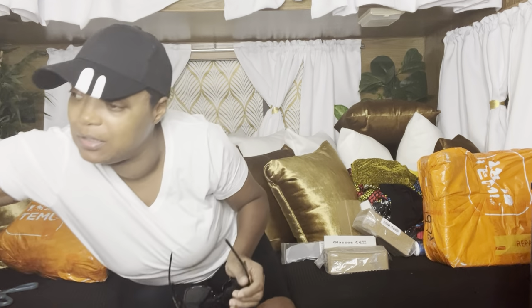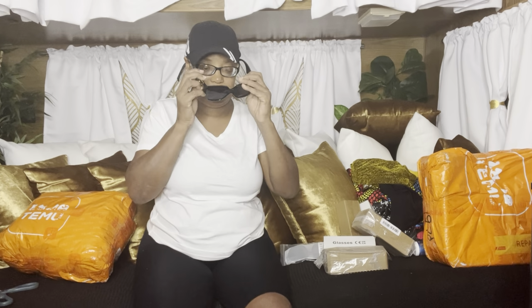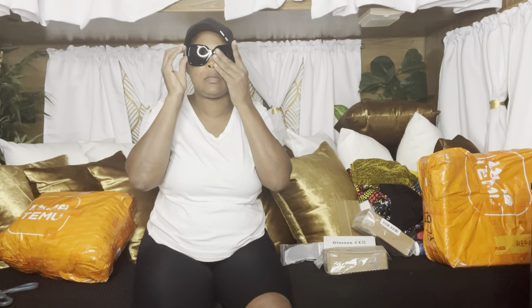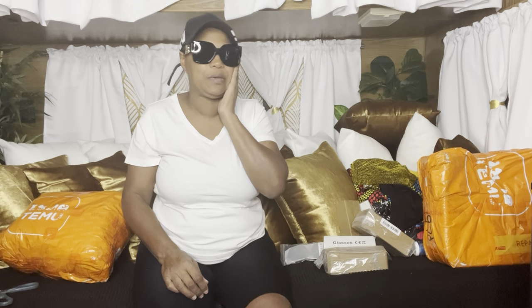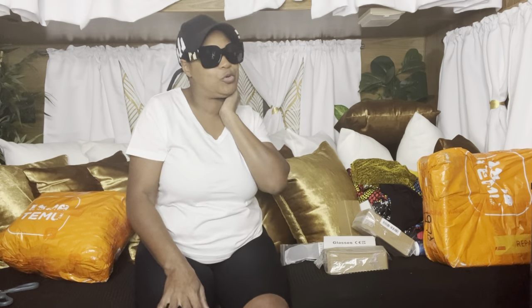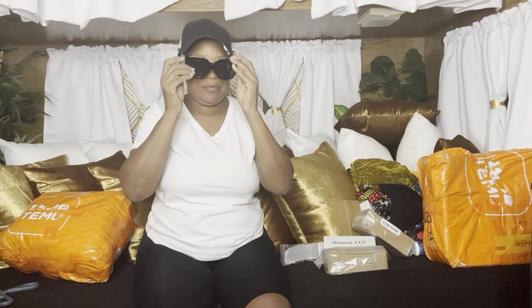I like these, y'all. They're gonna cover up my glasses in the front if I could fit them on here. And they will cover up the sides, but I don't know if my regular glasses will fit under here. Let's see. Y'all already know how I be wearing them. Sometimes they push farther down on my nose because of my other glasses under it. But that is fine, y'all. Let me know how y'all think they look.